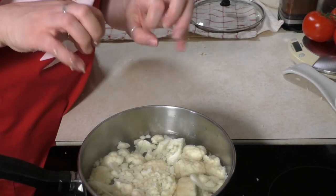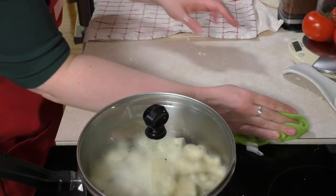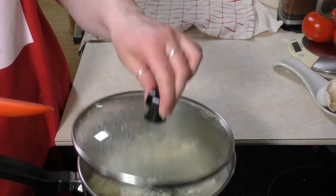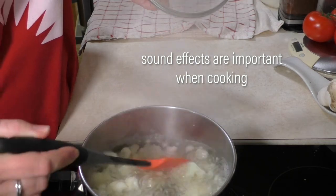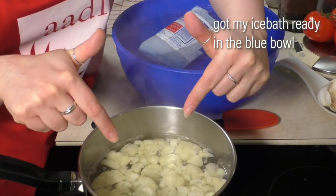Extra boily goodness. Oh my goodness, there are like little teeny tiny cauliflower pieces everywhere. Go back under the water. Okay, so I am in the final minute of the cauliflower boiling in its pot.